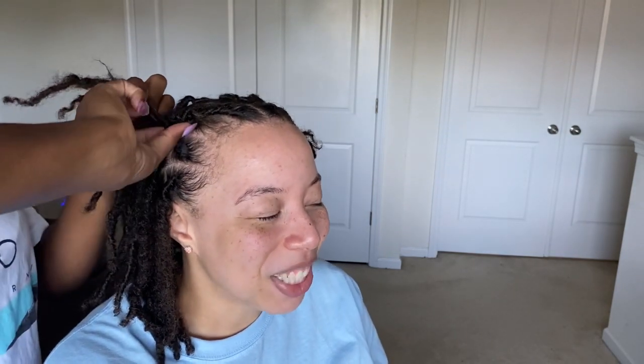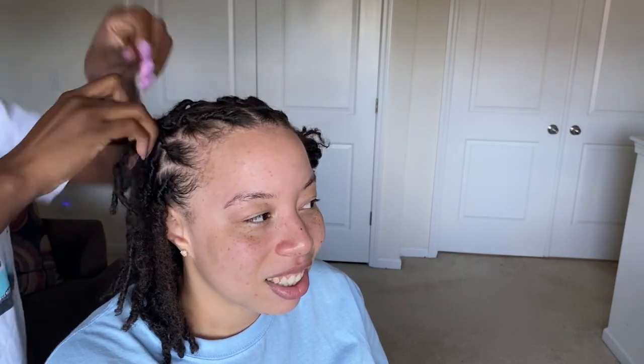So take the hair on the side, whatever lock is on the side, you take that and wrap it around the middle part twice. So the middle barrel that you're starting to form, take a lock from each side and wrap it around that barrel twice while still holding it in place.